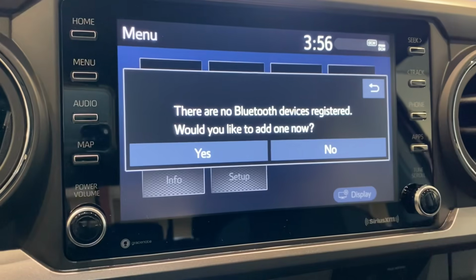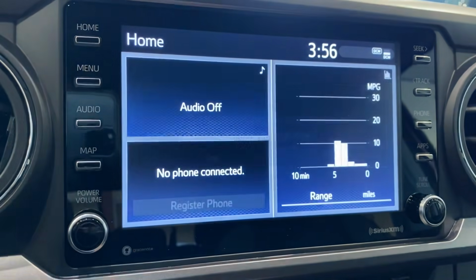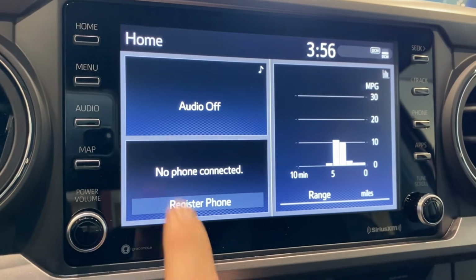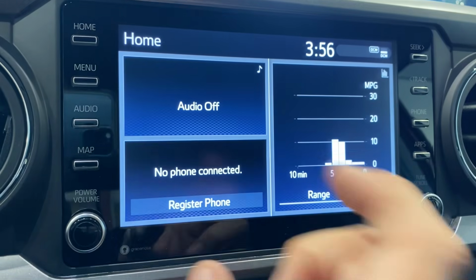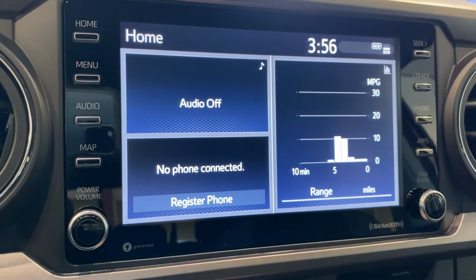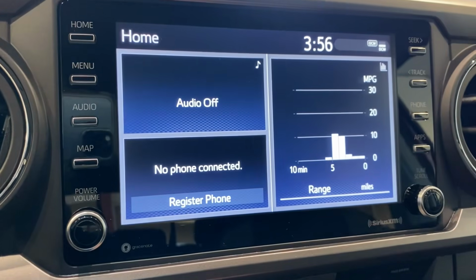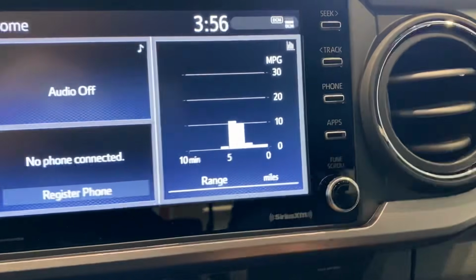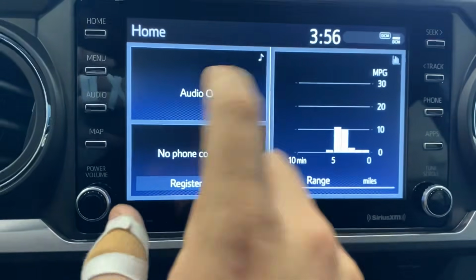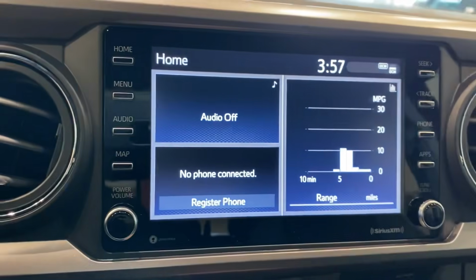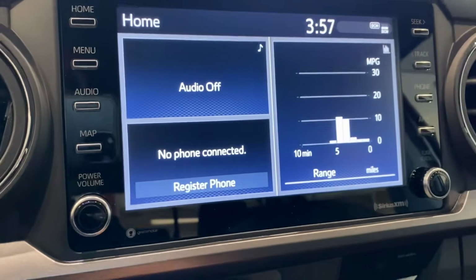I can set favorites, but here's a pro tip. In your home screen when you're connected to Bluetooth, tap and hold for 4 seconds and set somebody's phone number that you call all the time. It's a great shortcut to just tapping somebody's name and starting the phone call, as opposed to hitting the phone button over here and then going to the menu and trying to find their name. They made it that way so that you're not distracted while you're on the road.